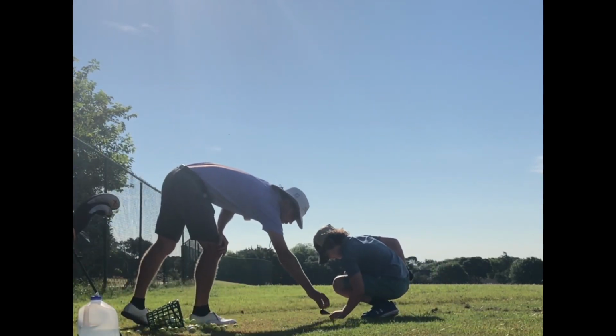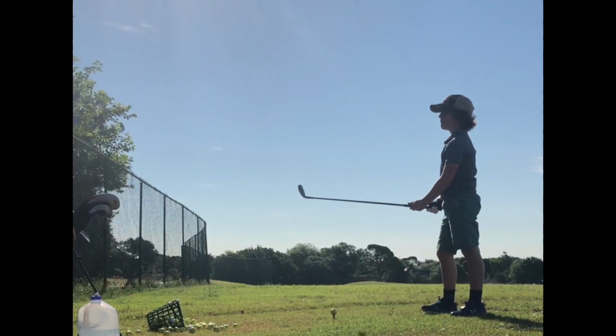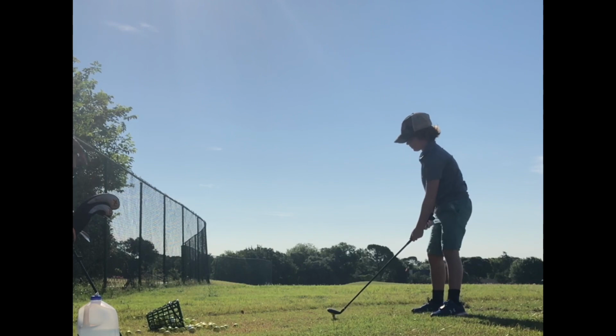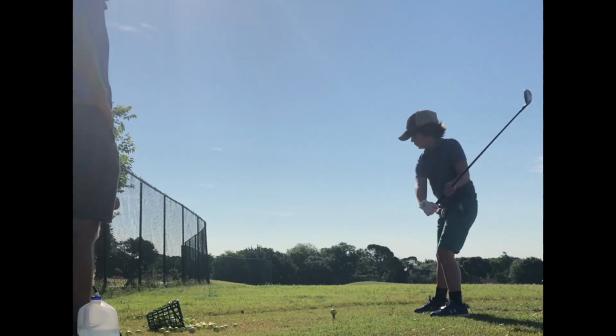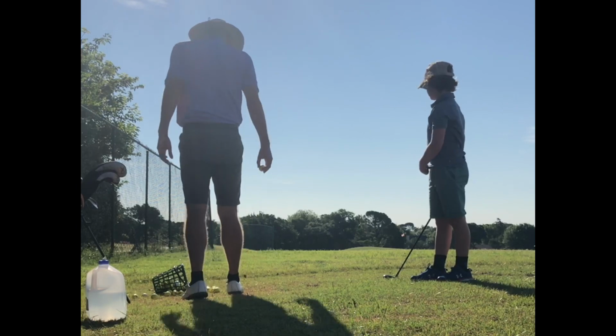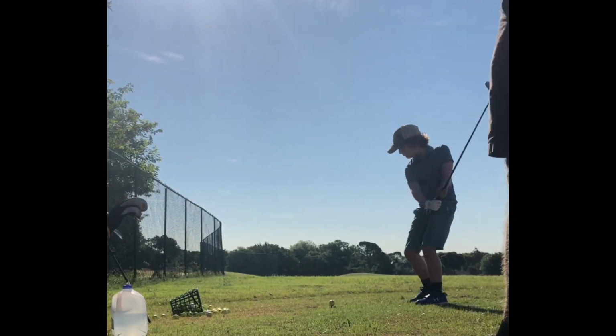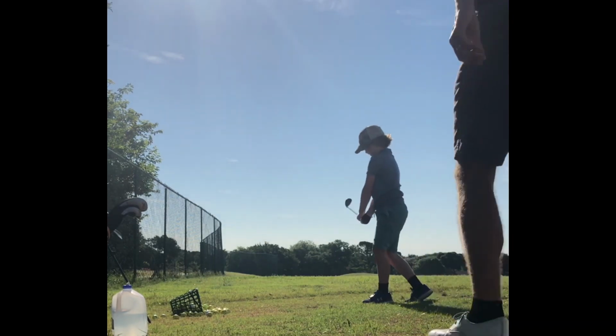Just keep getting warmed up. I just want to get a sense of how you swing the club, and my whole deal is I want to try to make your swing as natural to you as possible. And you being a hockey player is going to help that. Will you show me one just for fun where you try the grip that was uncomfortable for you? Okay.